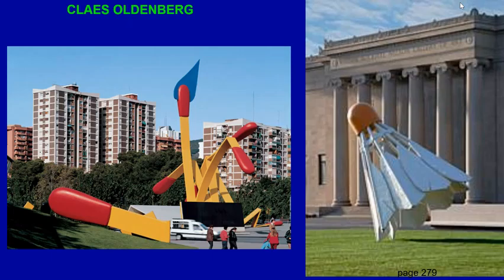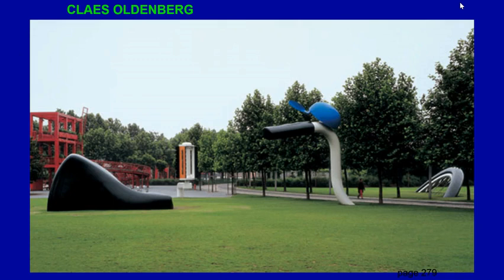And some artists will play off this idea, like Claes Oldenburg makes these extra large sculptures of common everyday objects. So, for example, the sculpture on the left is a book of matches, and you can see how large these matches are by the people that are standing around them. On the right is a shuttlecock or a birdie that is on the grounds of Kansas City Art Museum. But it's a small object that's now enlarged to like 10, 12, 15 feet tall. Here's another one where he takes a bicycle, enlarges it, and makes it look like it's been buried in the ground.